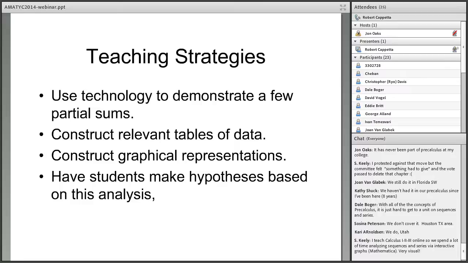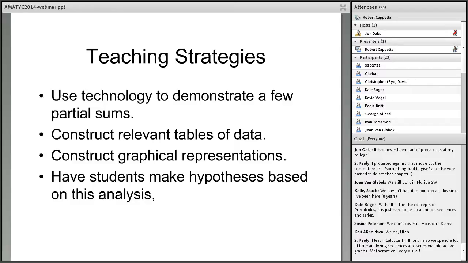Mathematicians aren't going to be happy with that. But if they make a hypothesis and then test the hypothesis, they've got a much better chance. Today in class, I hope that this is coming up at a good time in your semester, because it sure is in mine. This morning, I had the students look at the sum of 1 over n log n, which we know diverges, but very, very slowly.